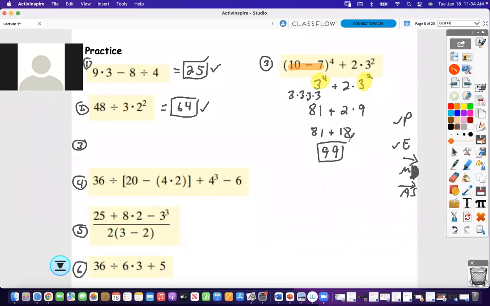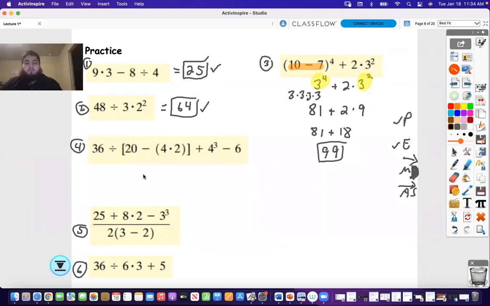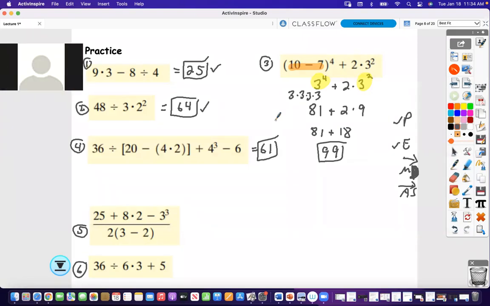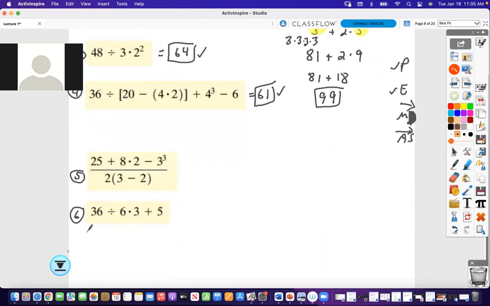All right, do I have any answers for number 3? I mean, number 4. 61. Anyone agree or disagree? Agree. Excellent. Good. Does anyone have any questions for number 4? Can you write that one down? Like, work it out? Yes, I can, ma'am. All right, I'm gonna go ahead and just put it down.